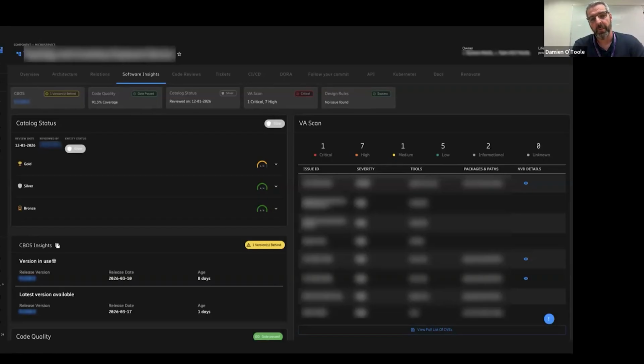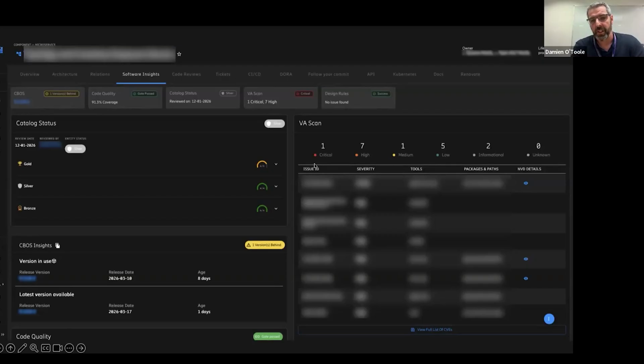So we find that this is a really important way to do it, and we're using things like the Backstage notifications underlying system as a way of notifying developers, oh, by the way, your catalog status has just slipped back a little bit. We can send emails to our developers to make sure that they're aware of it, so that we can keep that kind of good community of, good fences make for good neighbors, as they say. If everybody can keep the level of their entities high, it's very beneficial for them as a development team, but it's also very beneficial for the wider ecosystem, all the development teams.